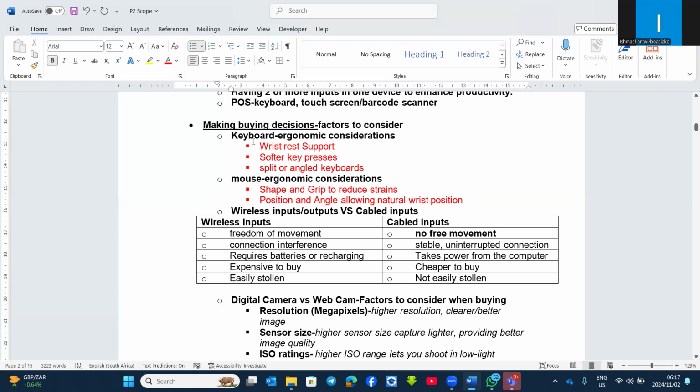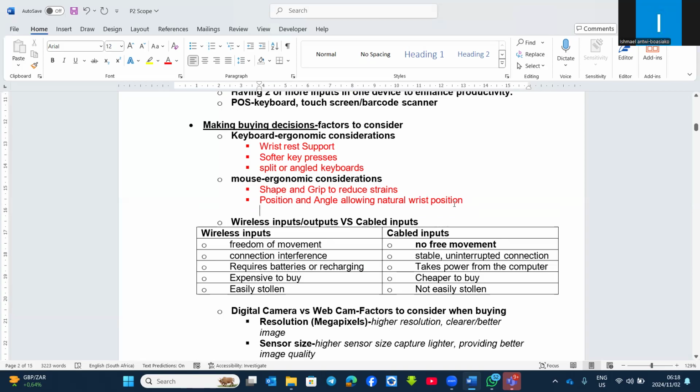Again, when buying a keyboard or mouse, you must consider wireless or cable. There are some keyboards that have wireless capabilities using Bluetooth, and there are others that use a cable, the USB cable. So you need to consider that. Are you going to use it in such a way that you are going to be more mobile, or you'll be stationed in class? Are you going to use it in a lab so that there will not be any interferences? These are also considerations that you have to take in such a way that you can get a better device.